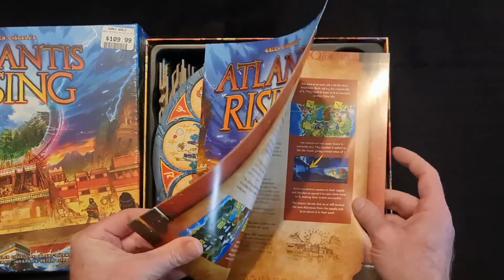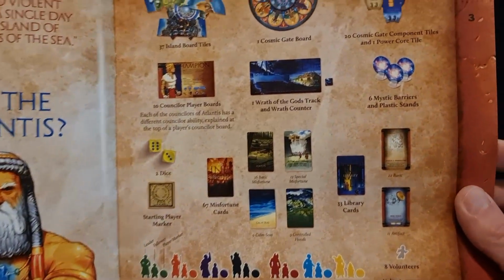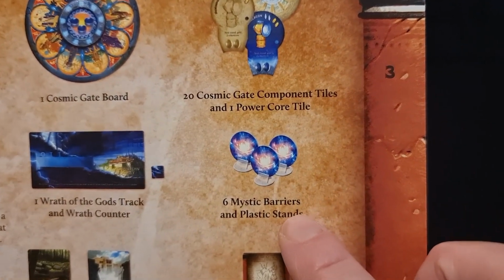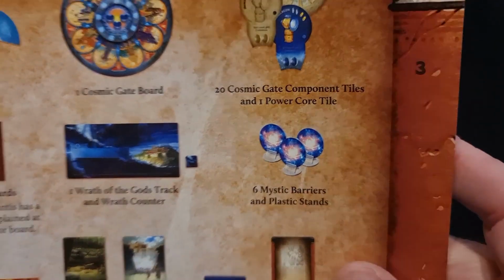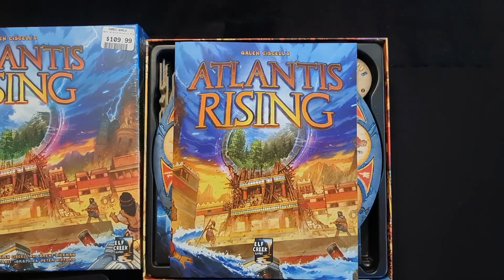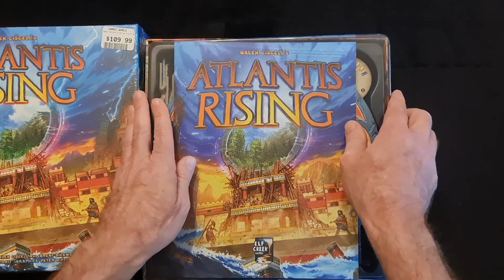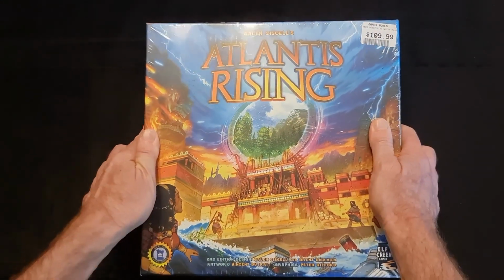I will just quickly open that up because that standee thing is just bothering me just a little bit. So there we go. Mystic, those circles we saw at the beginning. 6 mystic barriers and plastic stands. So the barriers go upright. That's what they're there for. Well, that satisfied my curiosity, put it that way. Okay, that is the game. I'll put that one back on top there so nothing falls out when I move it around on the bookshelf. Put that on top, and that's the way it all goes back together.